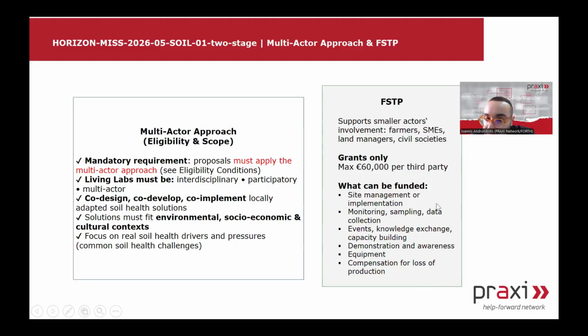We have site management or implementation. We have, of course, monitoring, sampling, and data collection. And those, of course, as you can see, are linked to the expected outcomes and the scope from the two previous slides. In this case, events, knowledge exchange, capacity building, demonstration and awareness, equipment that is relevant to achieving the expected outcomes, and compensation for loss of production. And I think this is important to mention as well as an activity that can be funded.